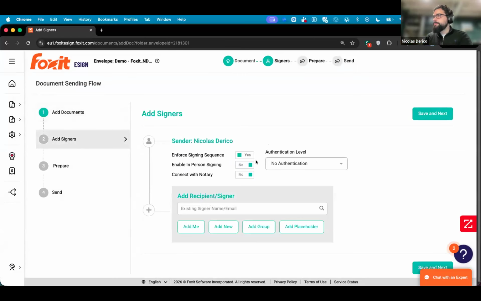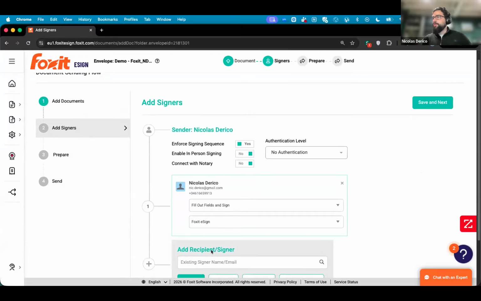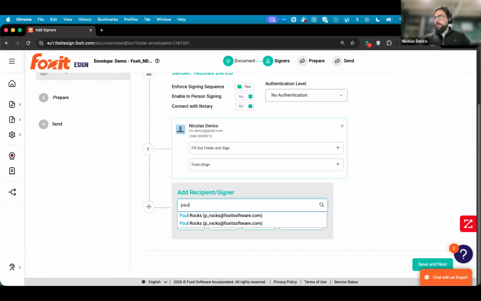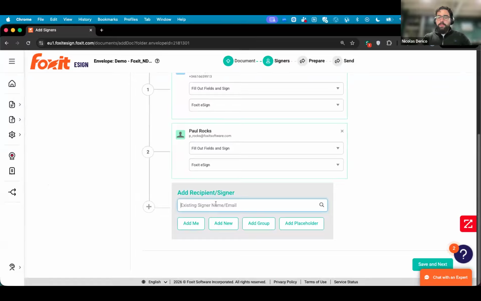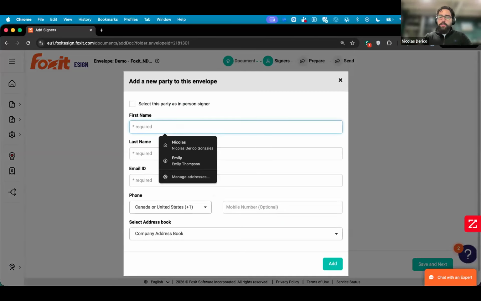And here you're just determining who the signers, or the members that will take part in the signing process, will be. In this case, I can just add myself. I can look up my colleague Paul. If I needed to add someone new, I don't think Kai is in my address book, so I'm not going to be able to find them, but I can add his contact to my address book.